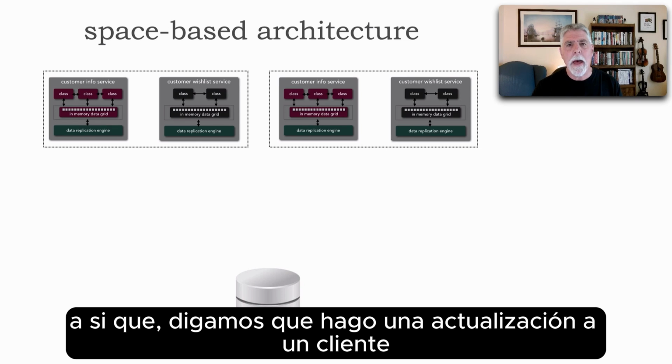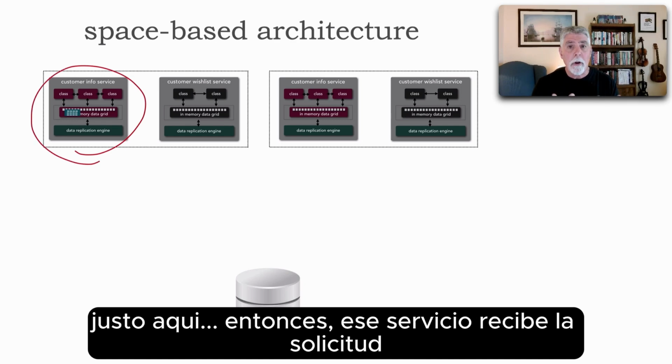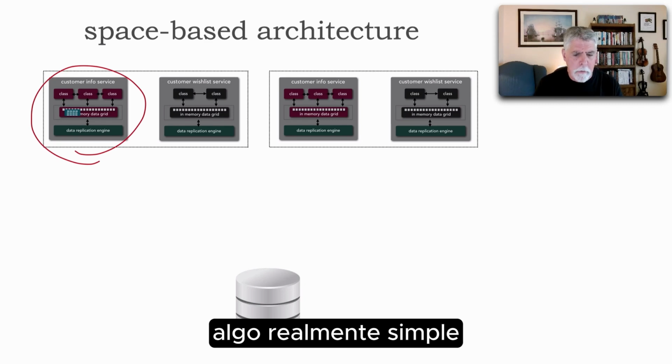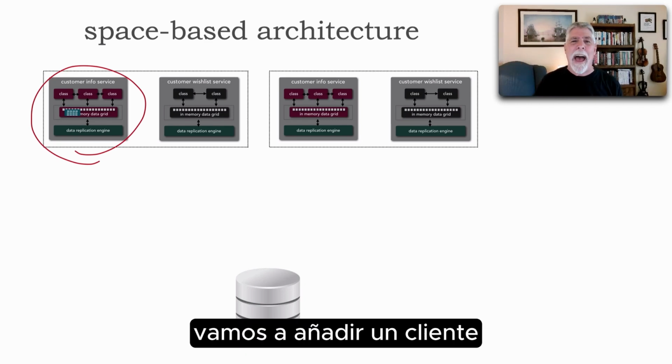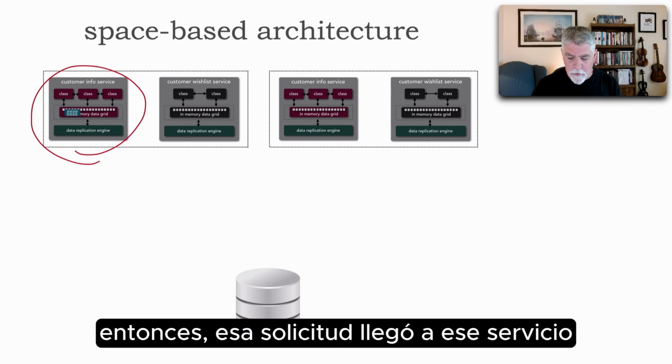So let's say that I do an update to a customer. Now, notice that update happened right in this service right here. So that service received the request, let's say to update a customer name, something really simple. Okay, or even add a customer. Let's do add a customer. I like that example. Okay. So that request came into that service.